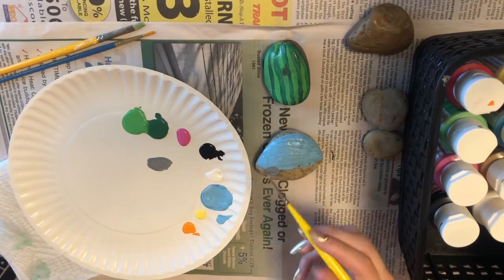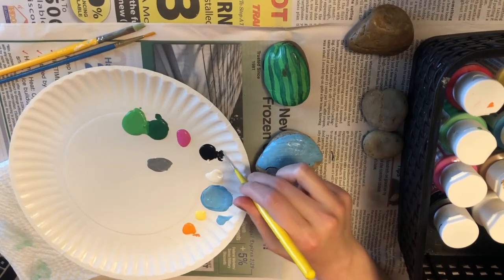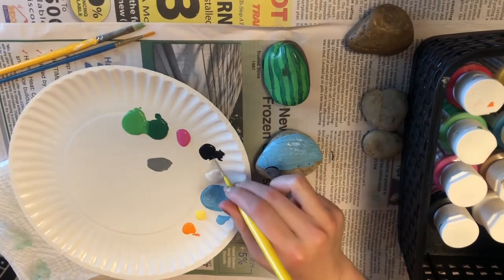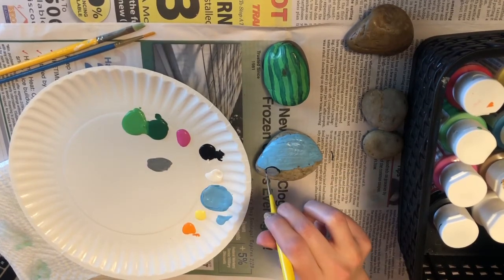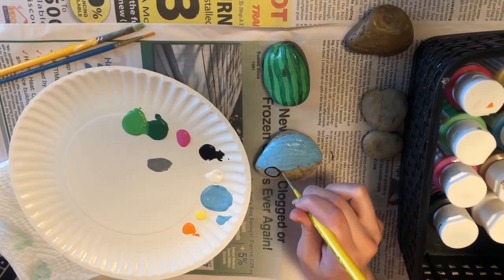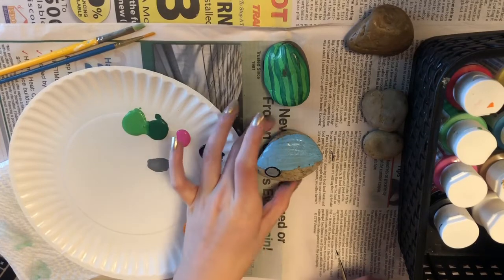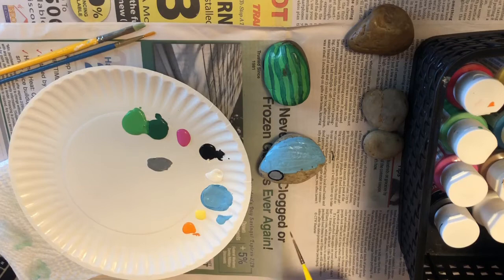If you need to get a little bit less paint on the brush, you can just go ahead and turn your paint brush sideways and kind of roll it out on the paper plate. We're just going to outline this wheel now. Next, we're going to paint the bottom part with the black color.